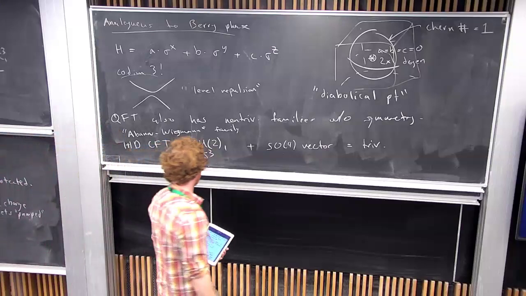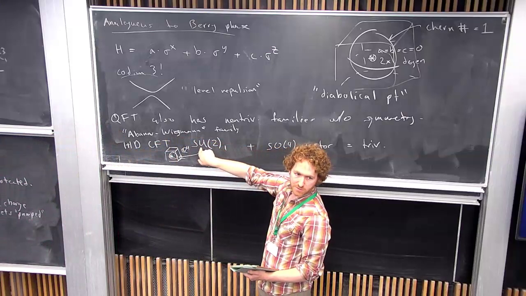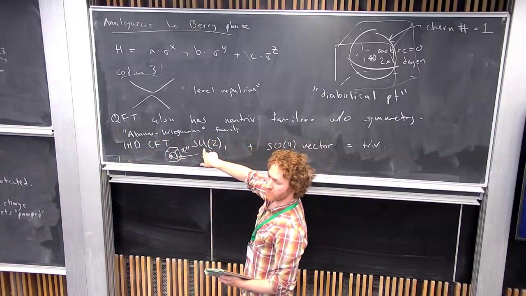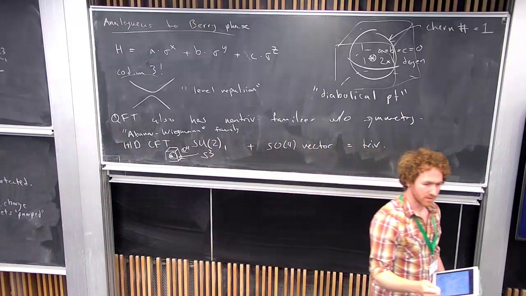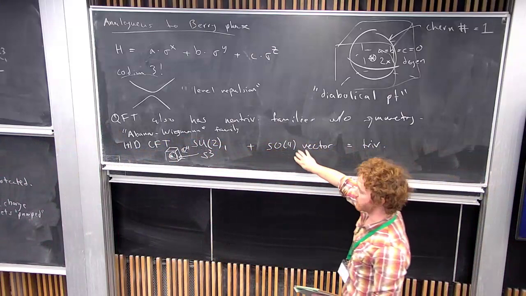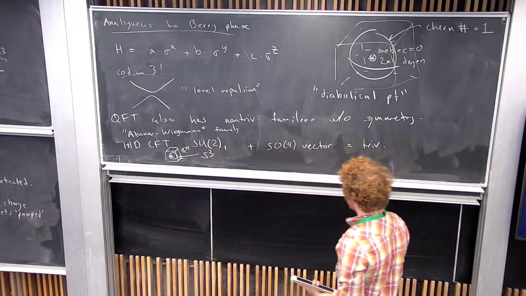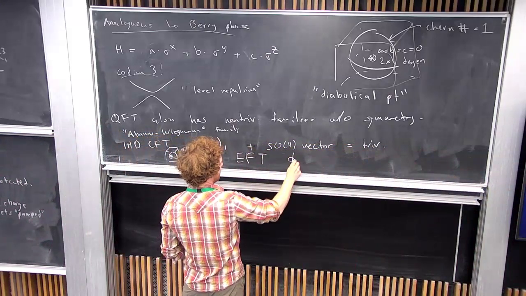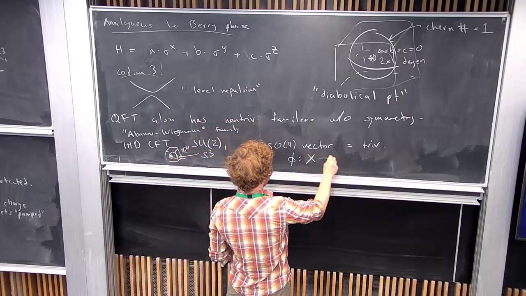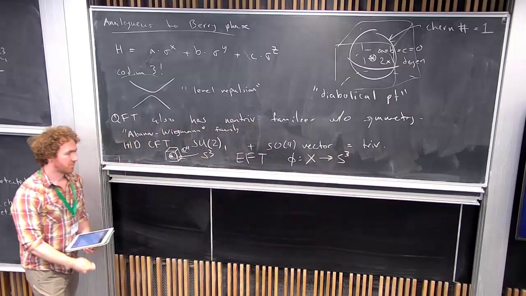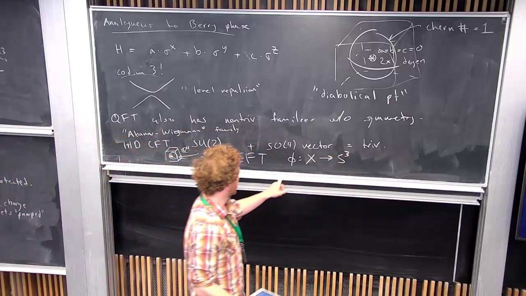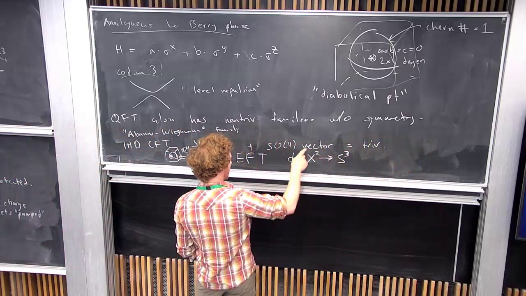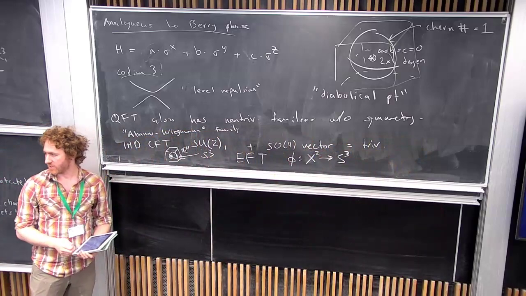What you can think of is this S3 is like, SU(2) is an S3 itself. If you're thinking in terms of the WZW field theory for this point, then what we've done is we've just chosen some point of SU(2) and pinned the value of the field to be that point. That's what the infinite field limit looks like. To study this, we look at effective field theory for a map from our 2D spacetime X into this S3. This will be essentially a topological theory where we're allowing this perturbation to vary in space and time and studying the effective field theory that we get.